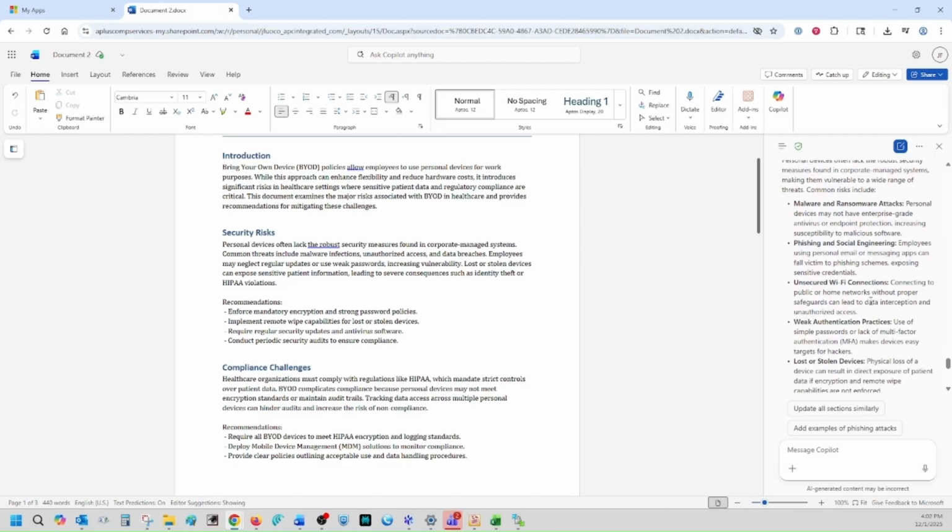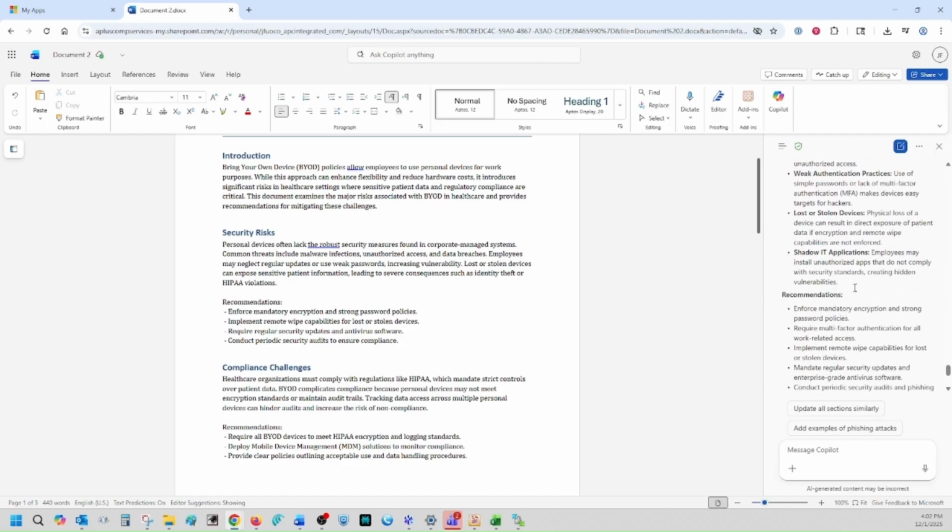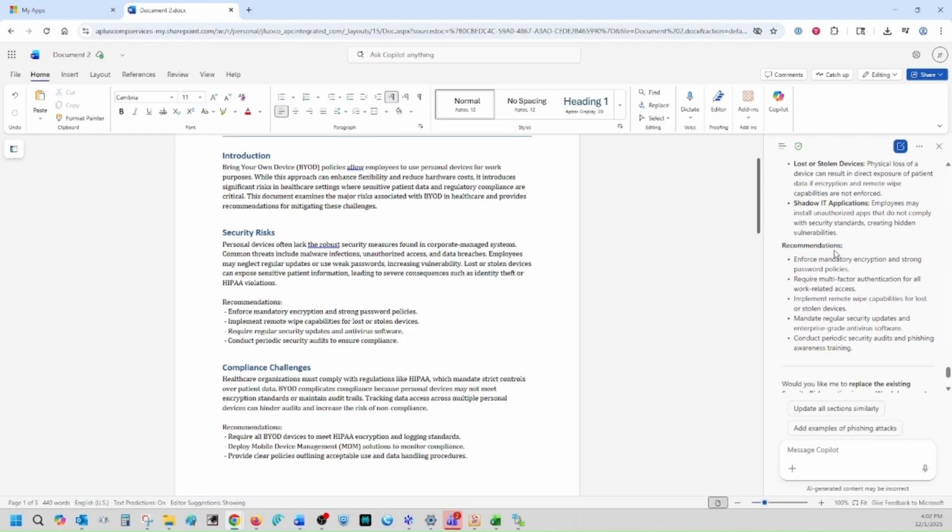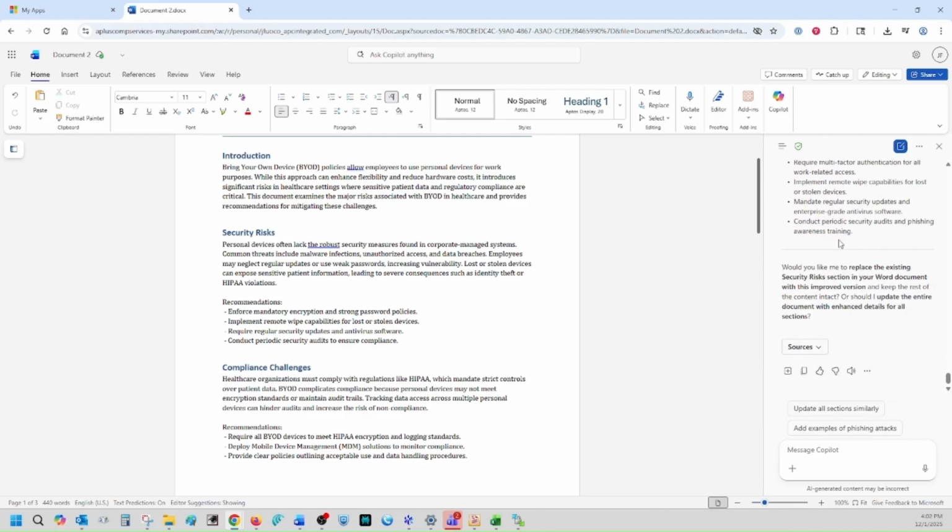Giving me information about malware, ransomware, phishing, unsecured Wi-Fi, plenty to consider. Copilot asked me if I would like to replace the existing security risks paragraph with this improved version. Yes. Go ahead and update.